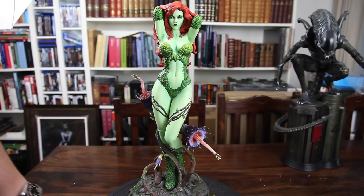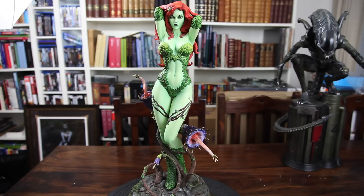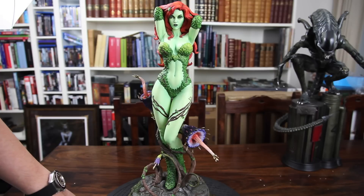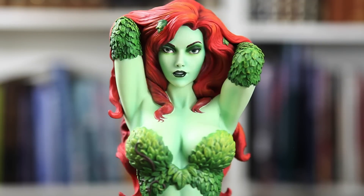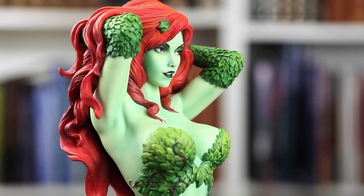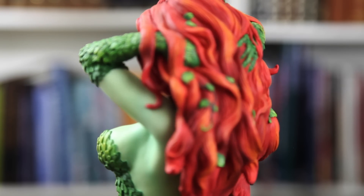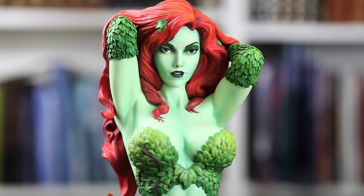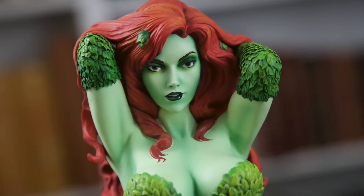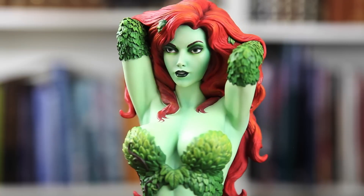One of the things that are most discussed when it comes to this piece and also its predecessor is the eyes, because they have had some issues with the eyes. But I have also heard that this green version had less of a problem with that. I'm just gonna zoom in so you can see what it looks like on this particular one. From what I can tell, it looks pretty nice. Sideshow also promised a good paint application on this piece — it was shown at a convention, and people firmly believed it was the prototype. But a Sideshow representative said it was actually a finished product, which some people had a hard time believing because it looks so good. Feel free to judge yourself.